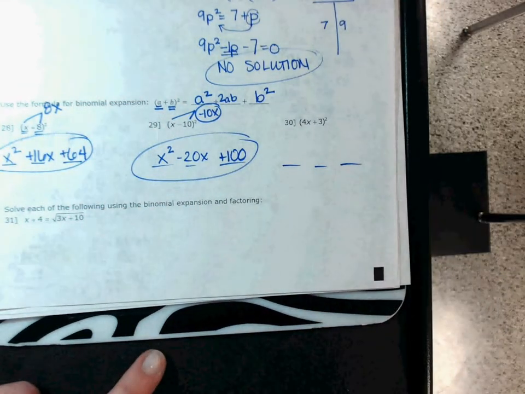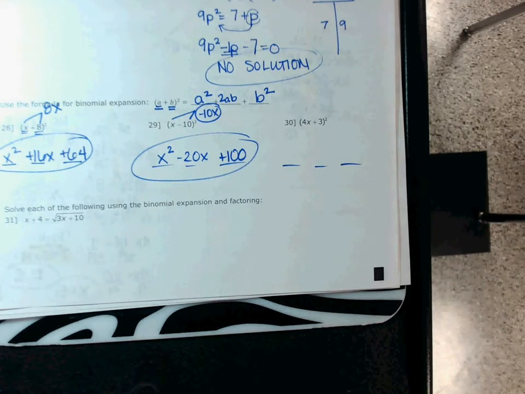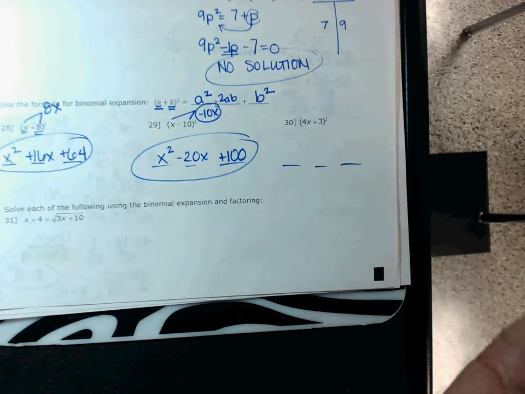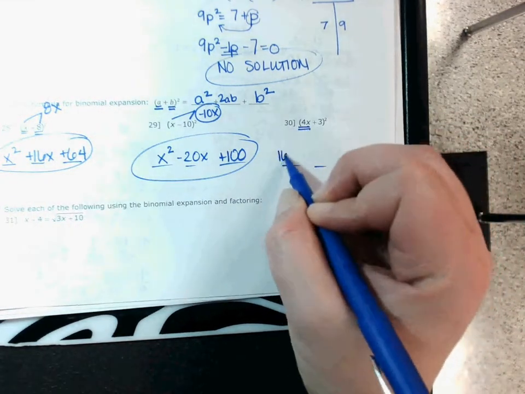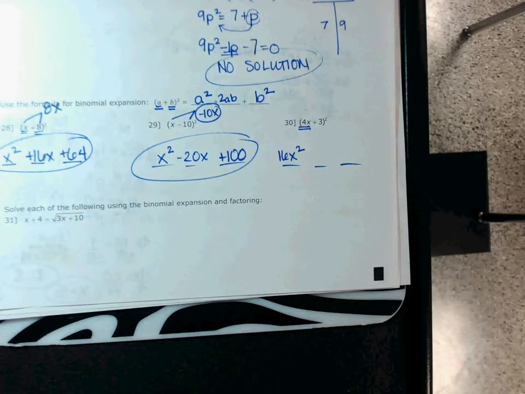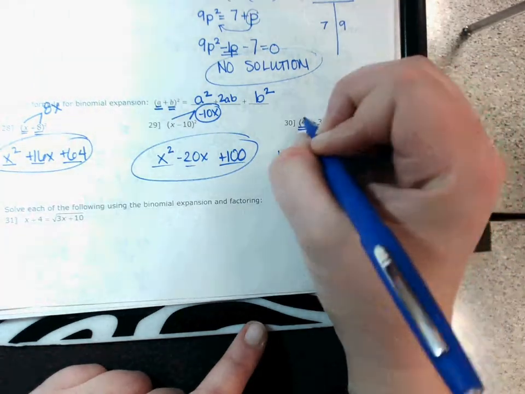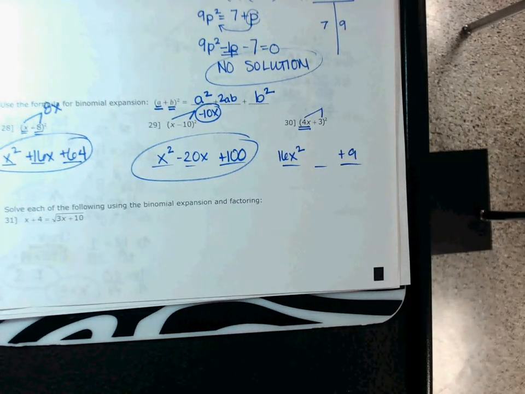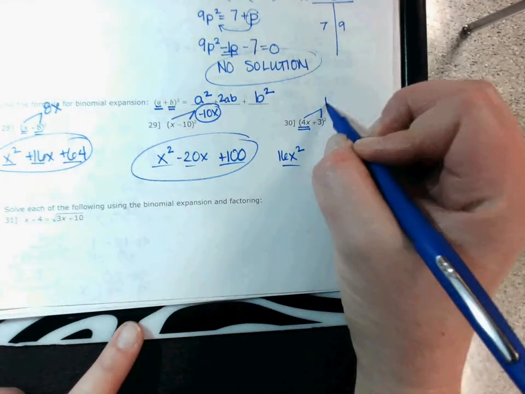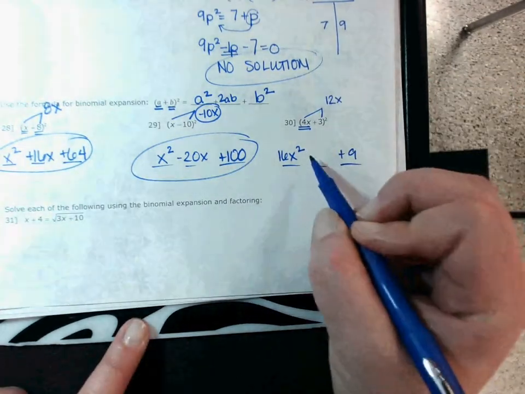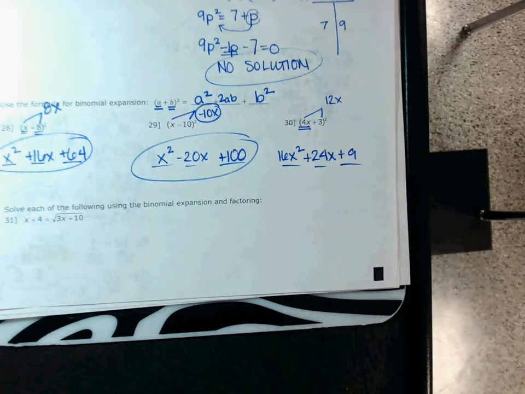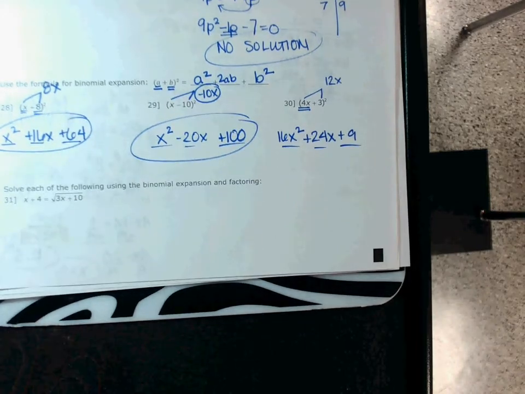Blank, blank, blank. First one is a 4x. Ephraim, it's the review from yesterday. Okay, what is 4x times 4x? 16x squared. Very good, because remember, you have to do 4 times another 4, and then x times another x. Okay, then for my plus 3, what's 3 times 3? 9. Then remember, I multiply them together. What is 4x times 3x? 12x. But then I have to double it. What goes in the middle? 24x. Good.